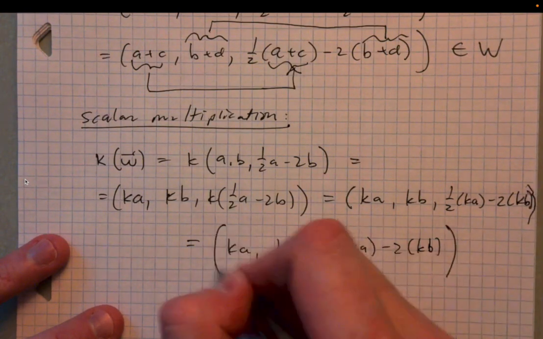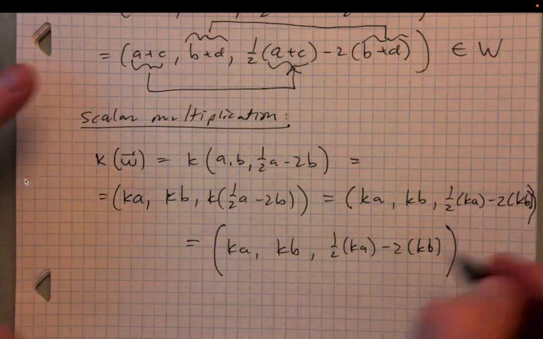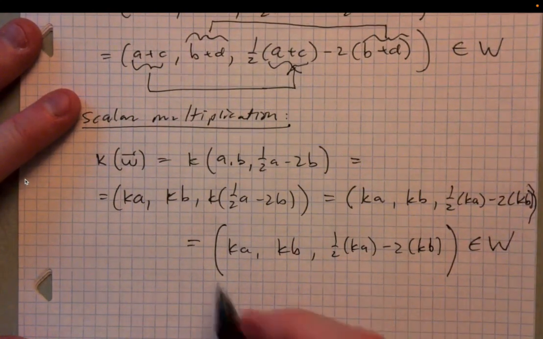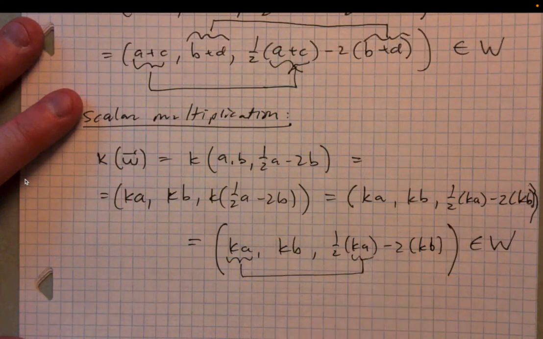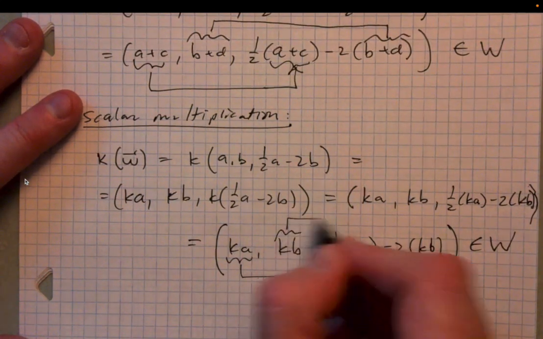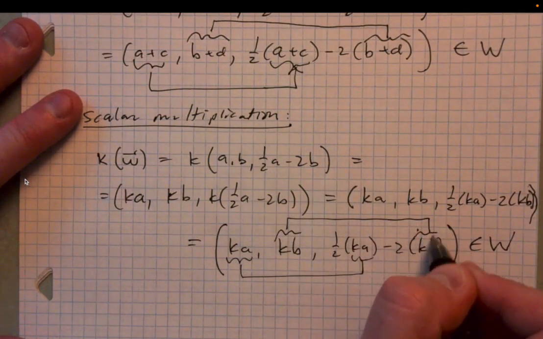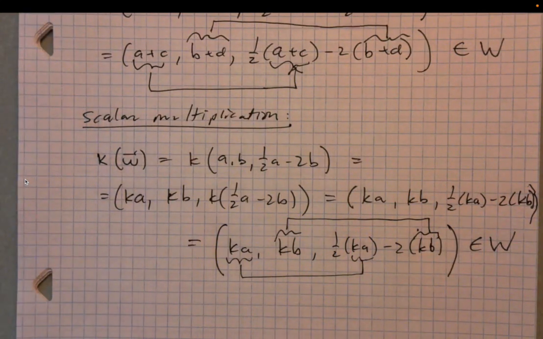Okay. Right, and does that fit the form? It does. It's in W. Now notice here again, the first component we're taking 1/2 of it. The second component we're subtracting twice it. So you've got that same form, right? That third component is dictated by the first two, which can be anything. And so you can see that here. Perfect. Okay. Very good.